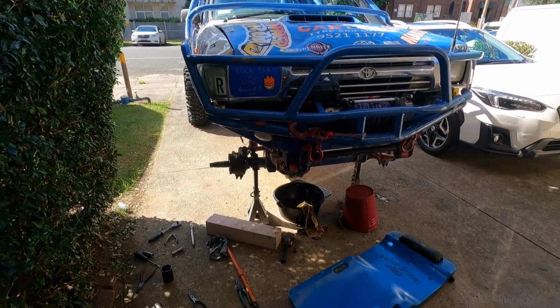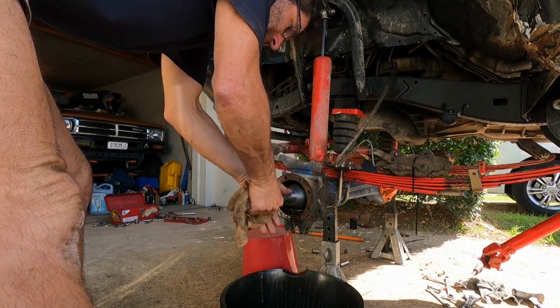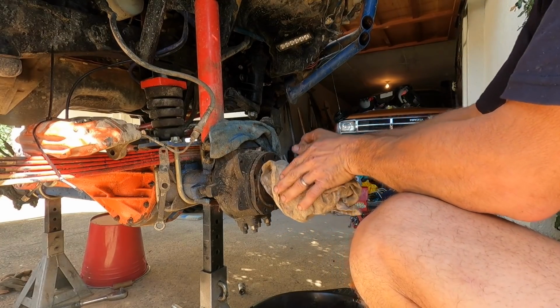Let's get those CVs out. Oh, this one's stuck in here and I can't really turn it. It's so tight. So this is the one we put in brand new on the side of the track there.